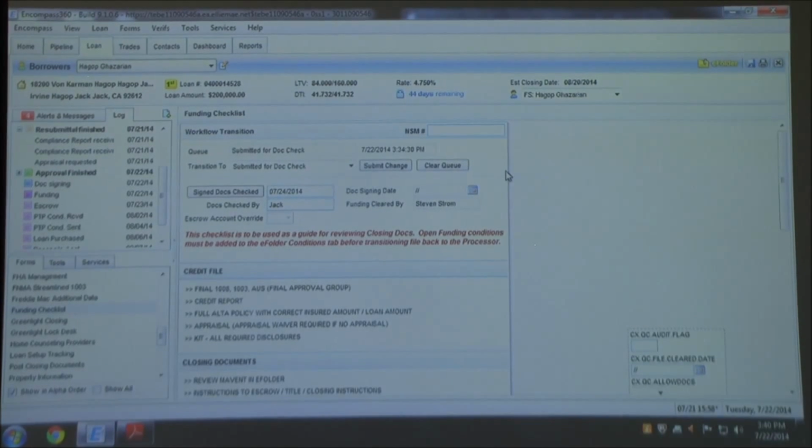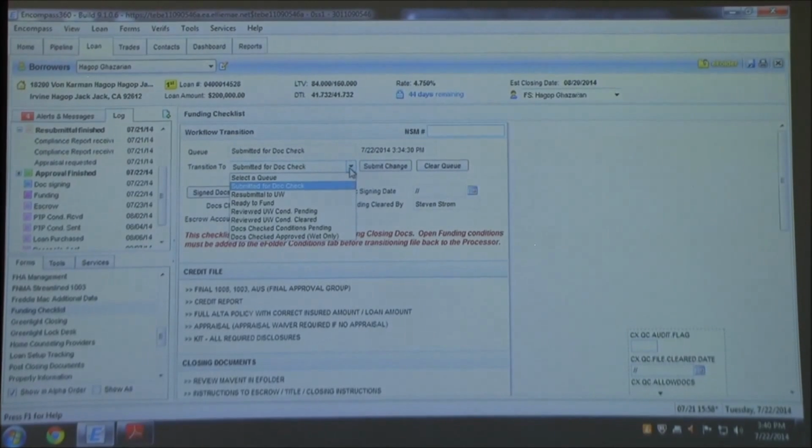I'm going to show you guys one last thing, which is how we would adverse action a file, whether it's cancel or decline. Hagop, is this okay to cancel or decline, or is this a file? Okay. So can I show one more thing? Yes. So there's the 3 Qs for the underwriters, the 3rd Q is right here.